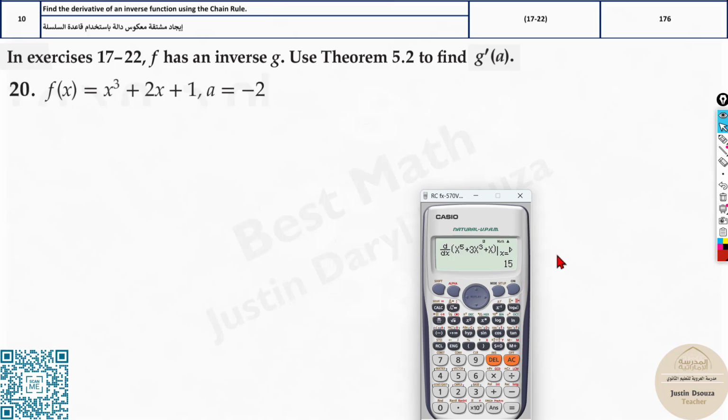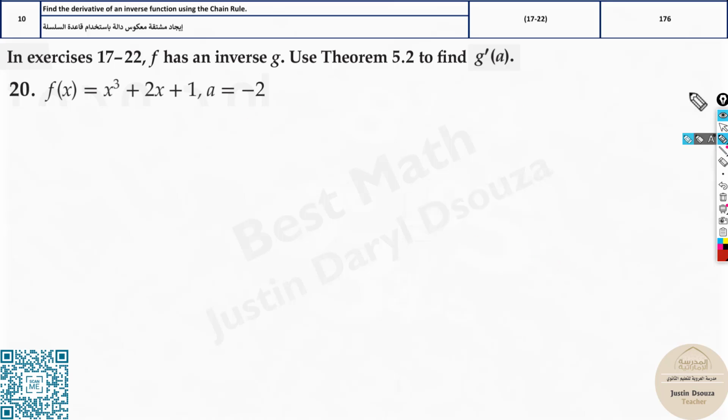But now, if you're really interested in what's exactly happening, why are we doing this, let me tell you. First of all, you need to understand we have been told f of x inverse is g of x. Okay? And then we have not been told to find the inverse function, we have been told to find the derivative of that at some particular value x. Okay, so that's the thing.